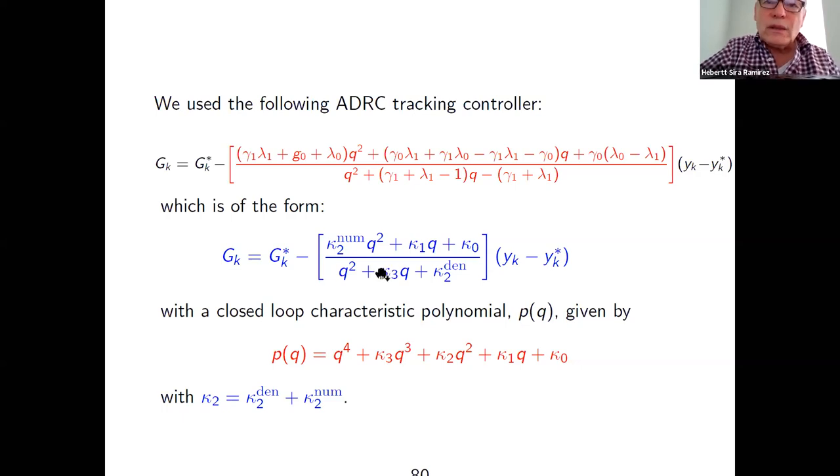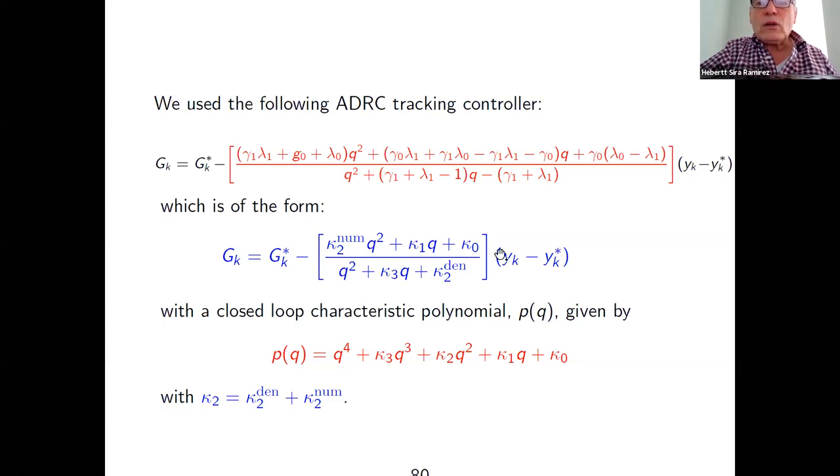And then you continue making the division in a sort of extended division, and you will start obtaining integrators, which are just Q inverses in the discrete time domain. So for some reason, this is called a generalized proportional integral controller, because deep in the structure of this controller, you have a proportionality factor arising from the first term of the division of these two polynomials.